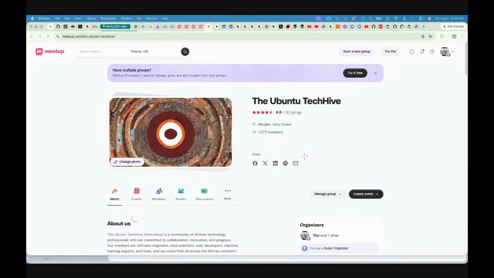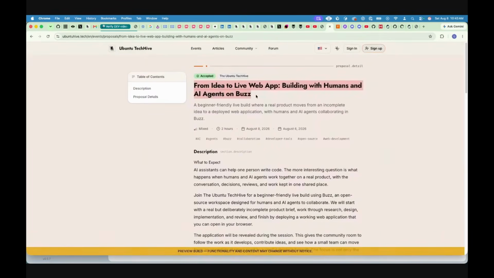Okay, so just as a quick intro, today's meetup has to do with Buzz, which is a new tool, similar to, I would say, Slack. It's a collaborative tool in which team members can collaborate, have discussions, and work together.